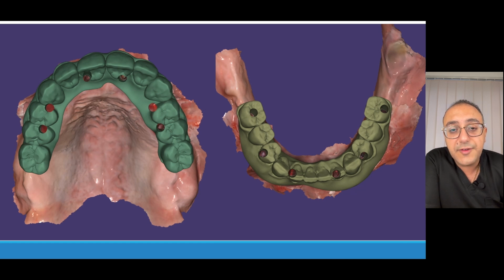And by a favorable place for the screw channels, we mean that the screw channels come from the cingulum of the incisors or the anterior teeth, and from the middle of the occlusal surface of the posteriors.